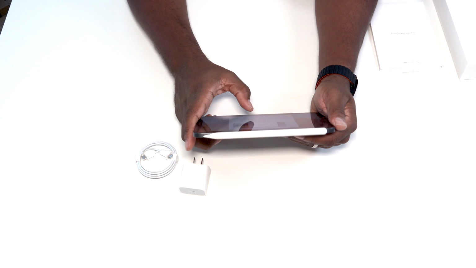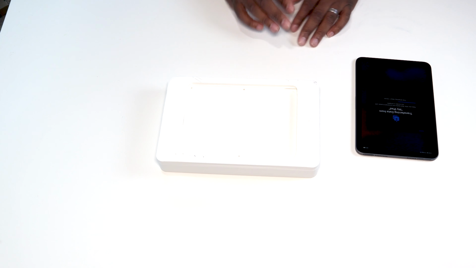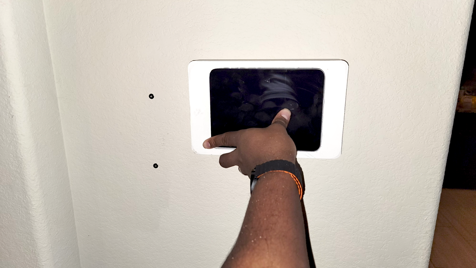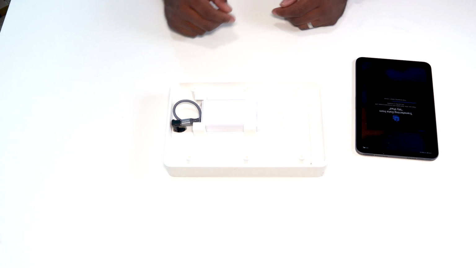Okay, so while the iPad finishes its setup, the last thing I actually wanted to show you guys was this wall mount I made for the Mini. It's a little rough around the edges, and I needed to get the actual product in my hand to fine-tune it. So that's what I'm gonna work on now. But here's what I have so far. I have six mounting holes. You don't have to use all six of them.